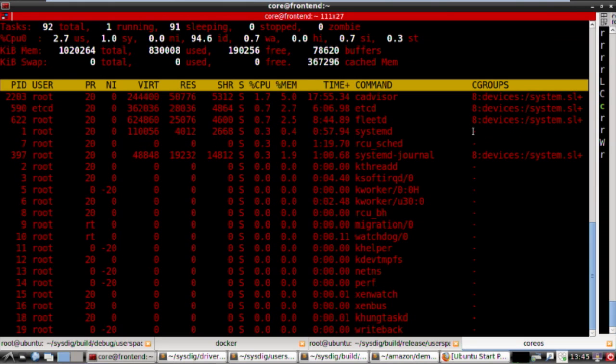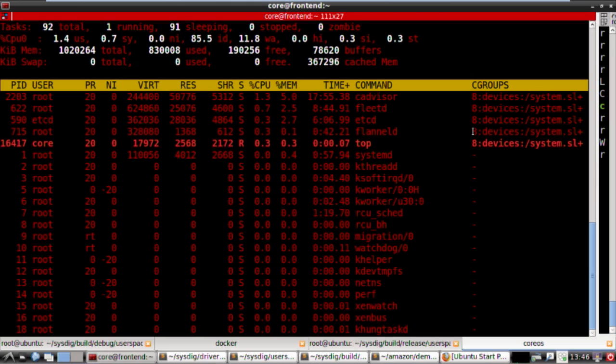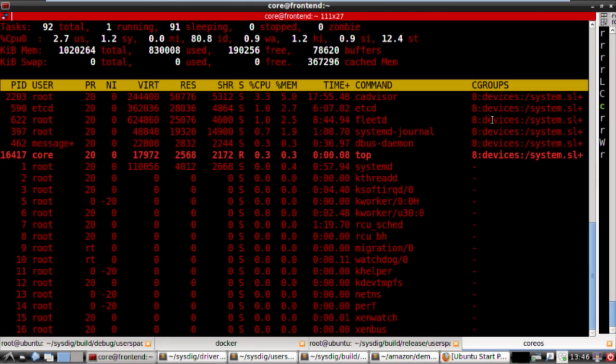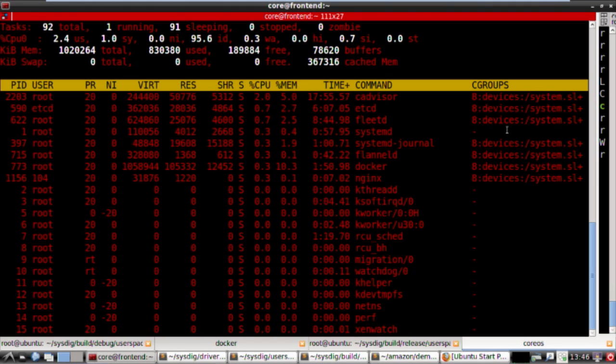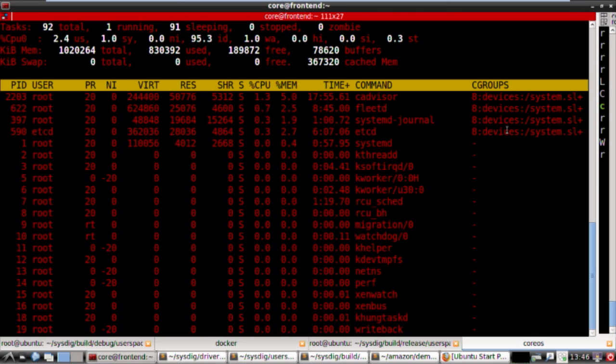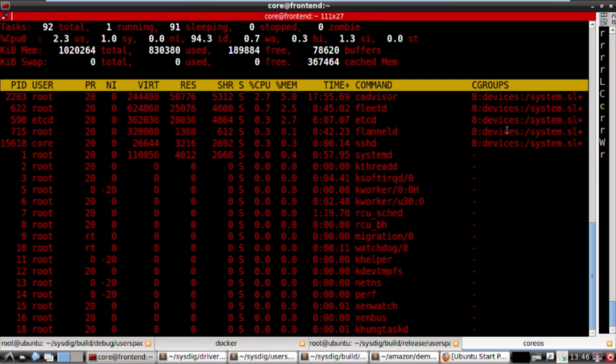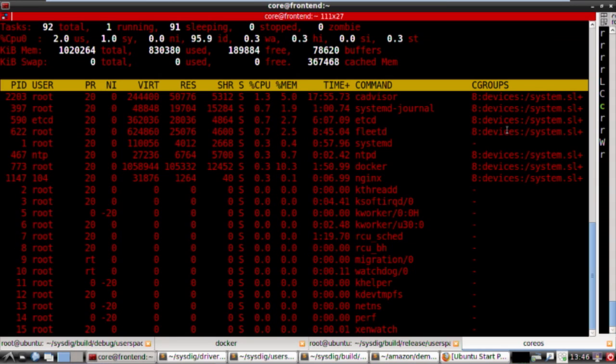because things with a dash here are things that are running on the main host, and things with a weird string here are running inside the container. Unfortunately, the only thing that top or htop or ps do is showing me the cgroups, the full cgroup string that is running inside the machine.